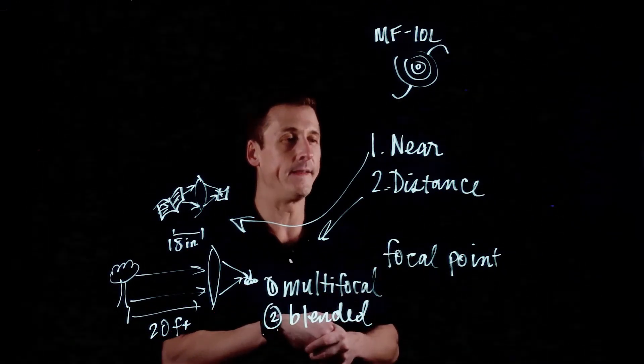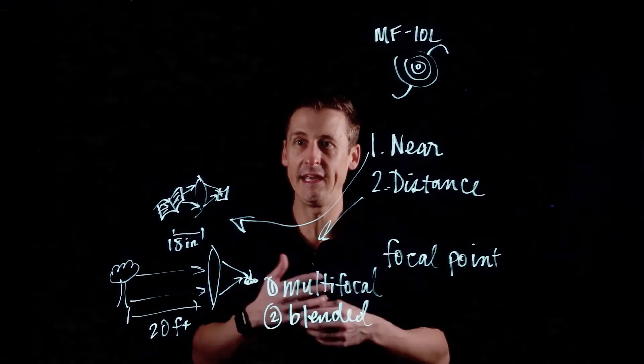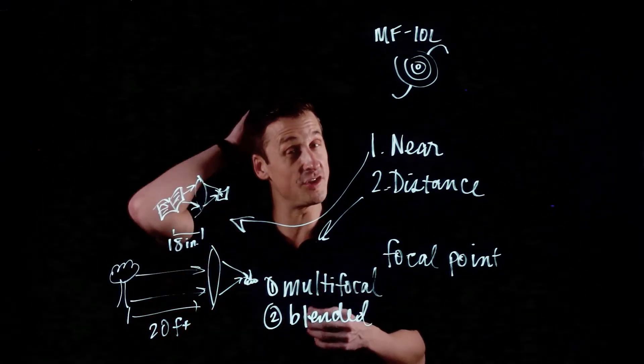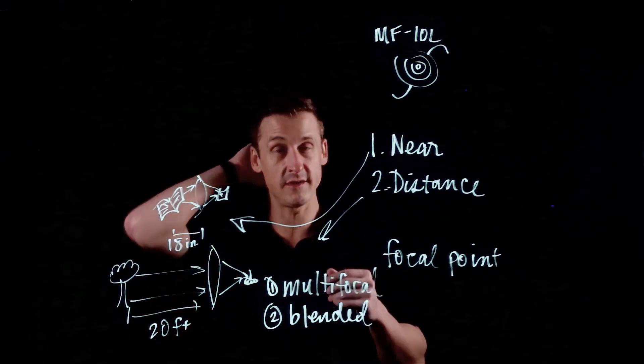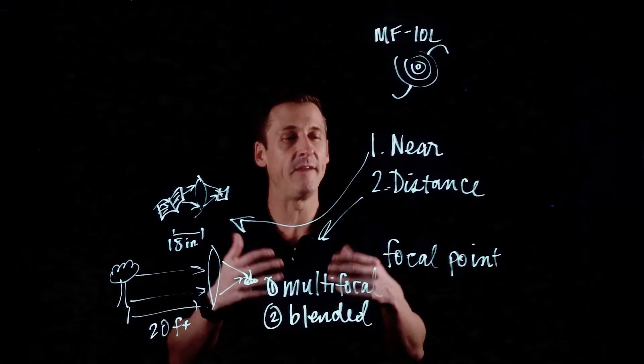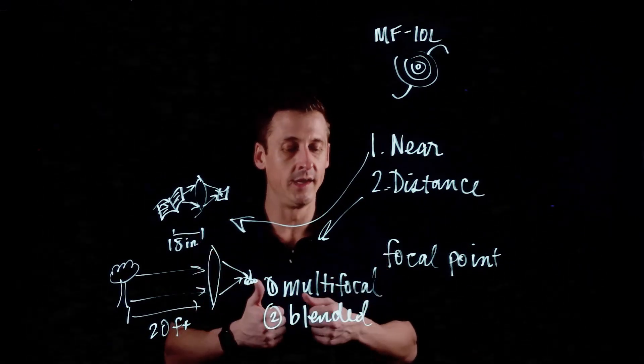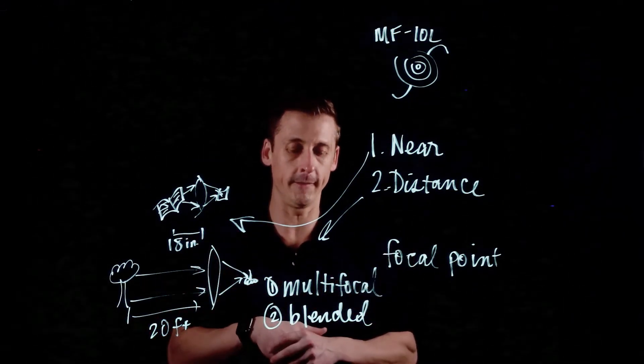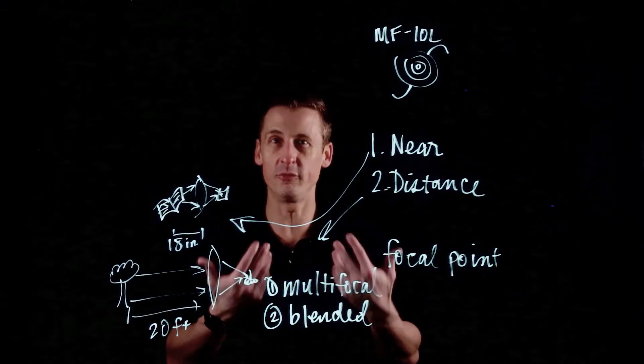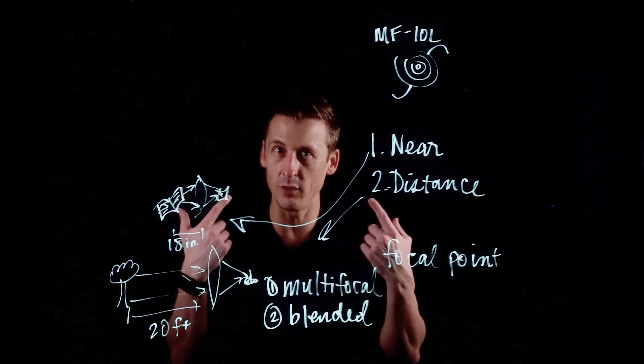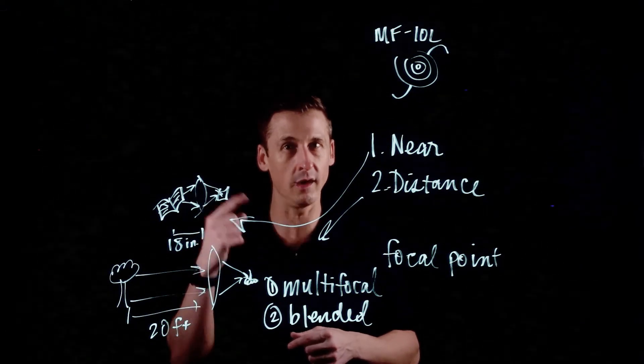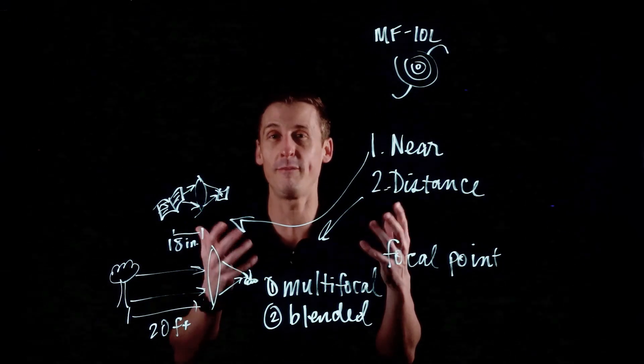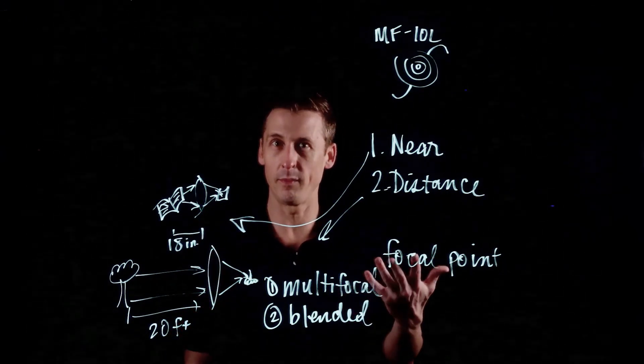The problem with that is if your brain isn't cool with that. For most people, depending on the study that you read, it's anywhere between 30 to 50 percent of people that don't do well with it. If your brain is not okay with that, you now have this permanent issue where it feels like your eyes are doing different things from each other. Your brain wants to use both eyes together just like it wants to use both ears together. It's very annoying to have one ear that still won't pop after you get off the plane. It throws you off balance and that tends to be the problem when people do have a problem with mono vision.